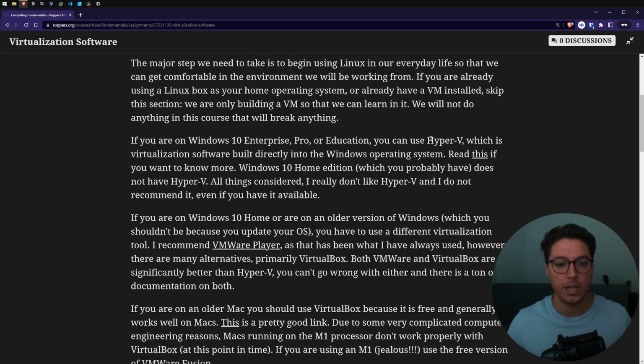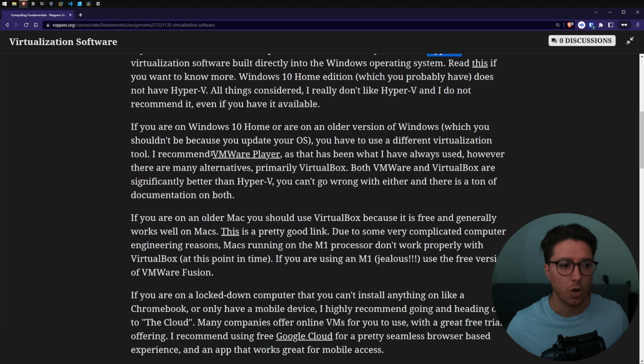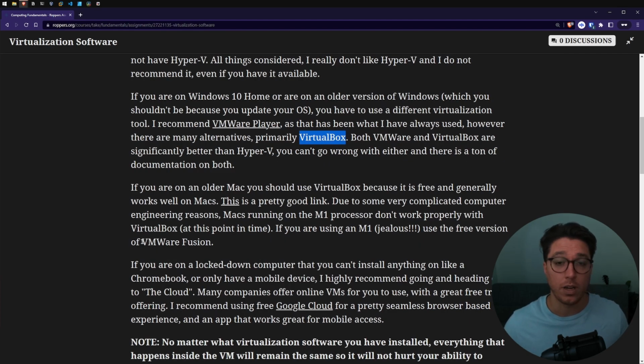The main three are Hyper-V, which is built into Windows 10 Enterprise, Pro or Education; VMware Player, which is also free, closed source, and which you can use on Windows 10; or the open source alternative called VirtualBox. If you are running an M1 Mac or an ARM processor, VMware Fusion will work. It's really up to your system, and maybe do a little research into what you might prefer. But as a baseline, you're pretty safe starting off with VirtualBox and going from there. Personally, I have VirtualBox and VMware Pro, and I switch between them. I can't really say that one's better than the other. It's just what I feel like using on the day.